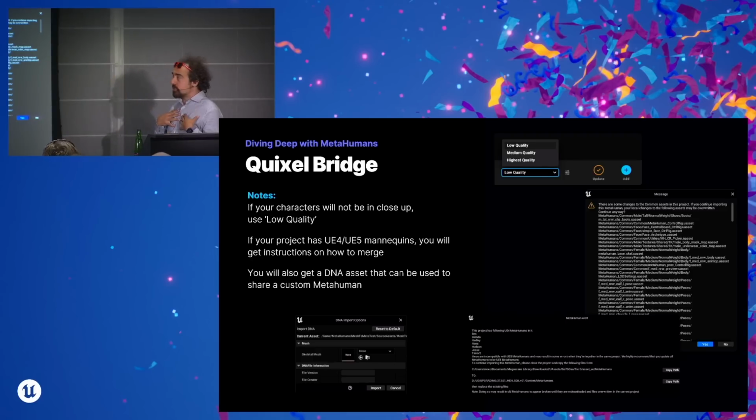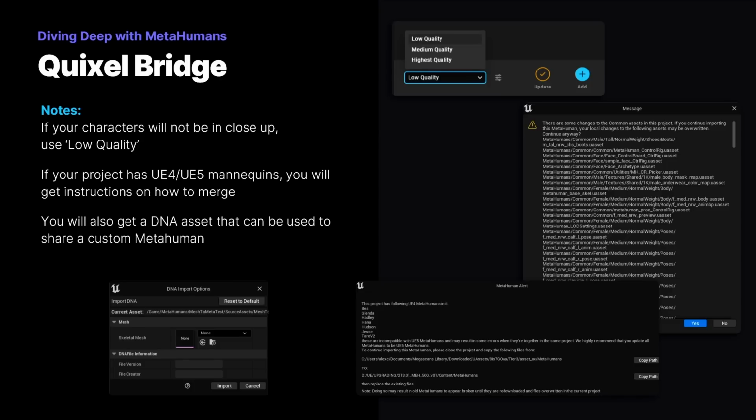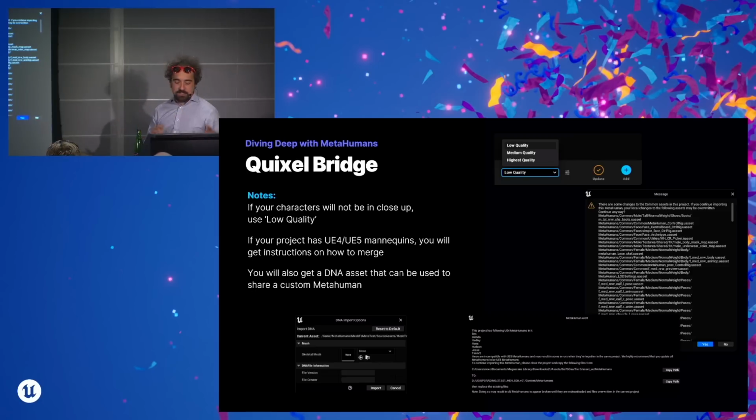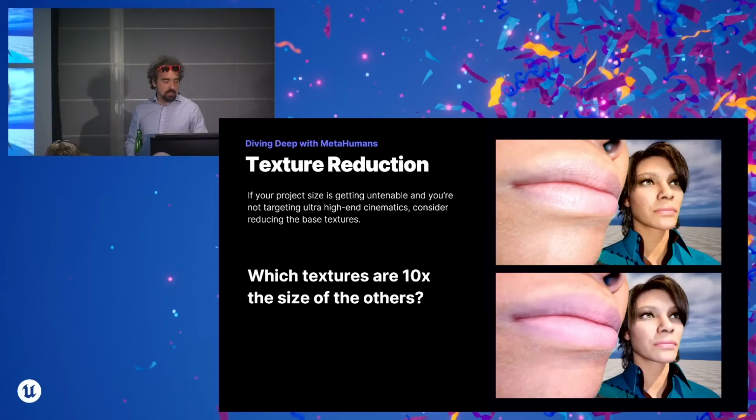Because I'm targeting mobile platforms and VR, I will often start with low quality MetaHumans, which look quite nice. Not quite as nice as the UEFN MetaHumans, which unfortunately still haven't come over to Unreal Engine. We have these 70 megabyte, very good looking MetaHumans for Fortnite, and still most MetaHumans in Unreal are like 1.7 gigabytes. But this is a good start, just for having something a little more optimized that is still going to look quite nice.